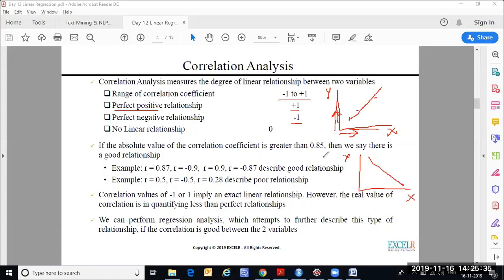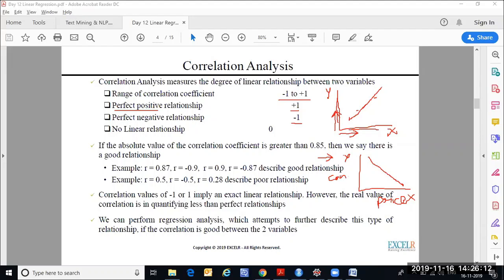So can you give me an example where, when X is increasing, the Y is decreasing? Perfect negative relationship. When price increases, consumption decreases. Right, exactly. When the price of a product is increasing, the consumption rate obviously comes down. You'll have very few takers when the price of a product is increasing, right?